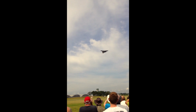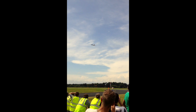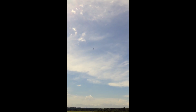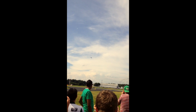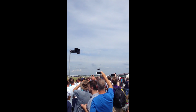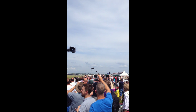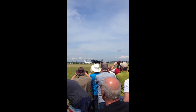Actually, I don't think she is speeding up. She's remaining quite slow. What an utterly fantastic picture that is. The sun glinting on the beautiful paintwork, as beautifully kept by the crew chief. There he is, keeping the nose right up, the tail almost scraping along the runway. He does have a little warning machine that tells him when the tail's getting close.